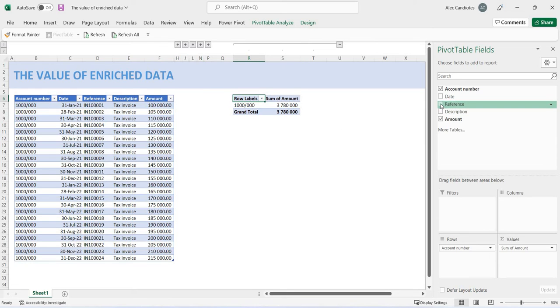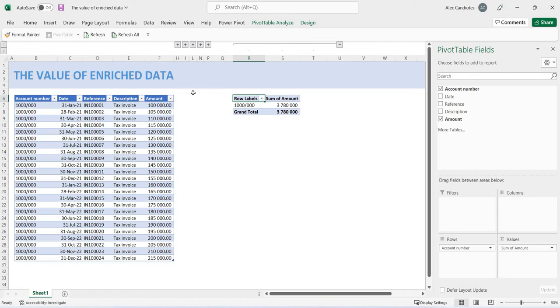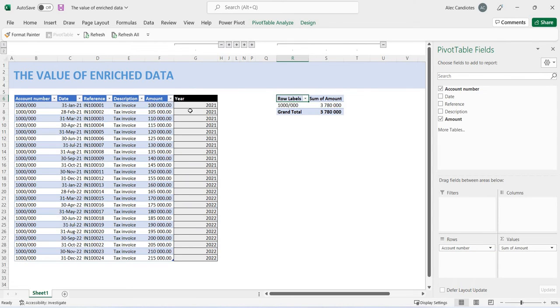Now let's add a reference below that. It gives you a bit of data, but doesn't really help you analyze it. So I've got a few fields that I'll add for us. If we add year, I'll add that into the table and then refresh this data. You'll see that year pops in here. Check what happens once we populate year into this pivot.